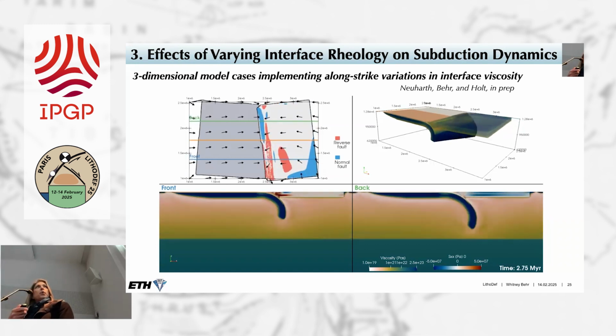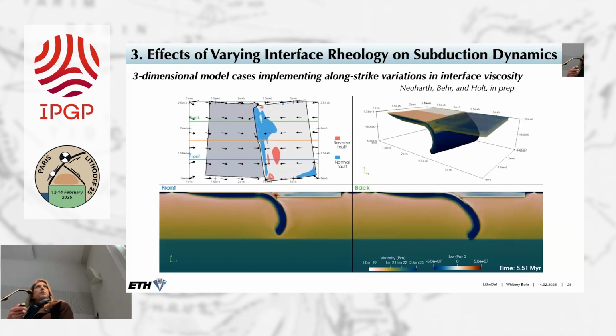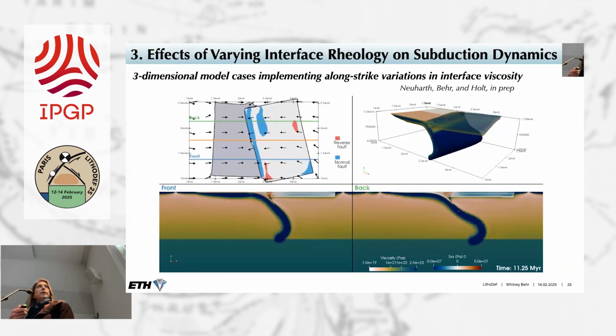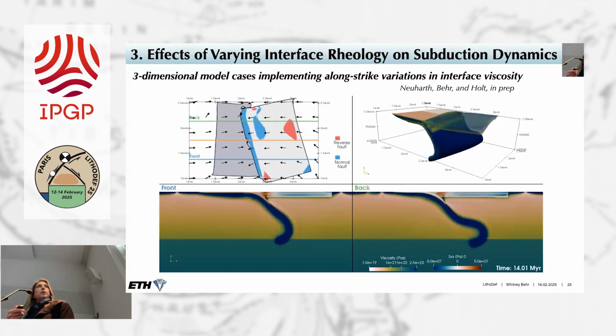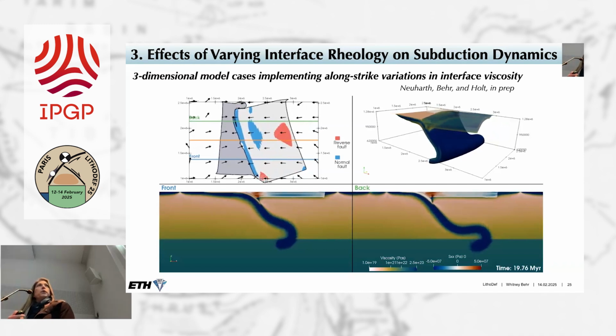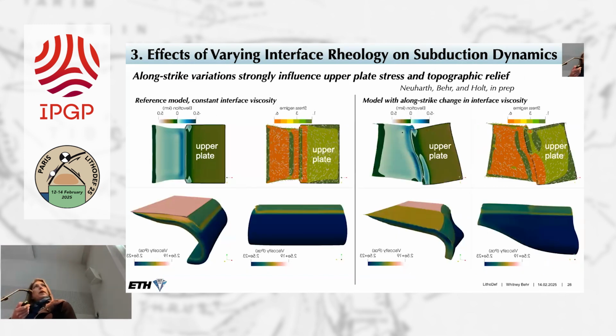So you can see right away that the rollback characteristically ramps up here, so the trench is migrating, and that causes a whole rotation of the subduction vector, essentially. You get much more extension in the upper plate associated with the weak side, whereas the strong side generally, through most of it, remains in compression or neutral. You can see the stresses also represented here in the diagrams. And then you can see the slab morphology also changes in 3D. You end up with a kink in the slab as part of the weaker part changes geometry relative to the strong part.